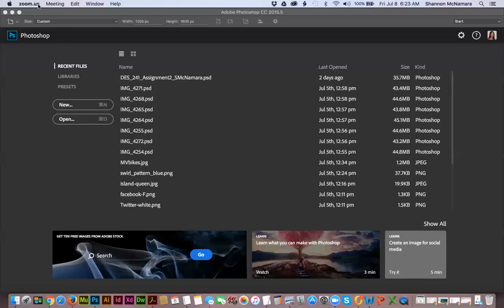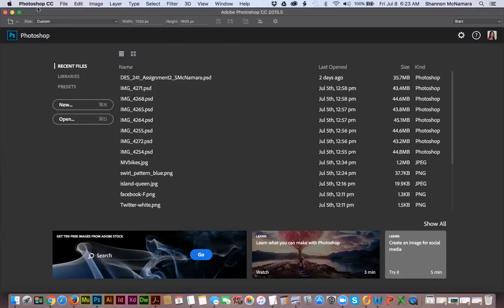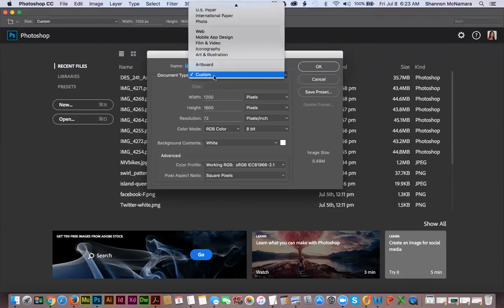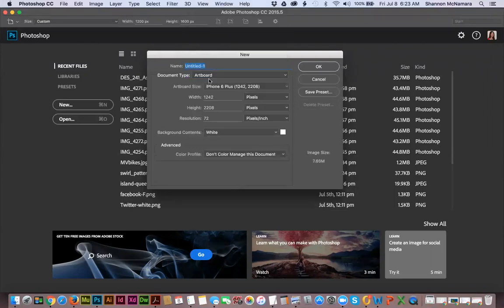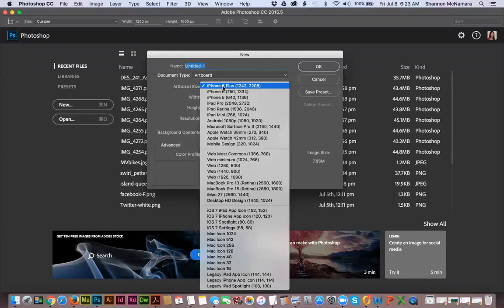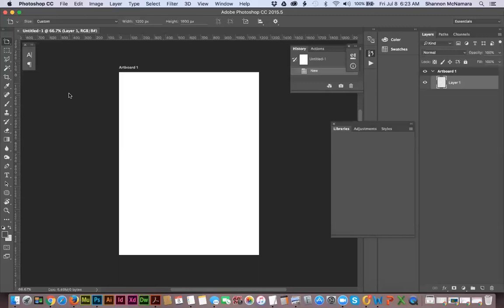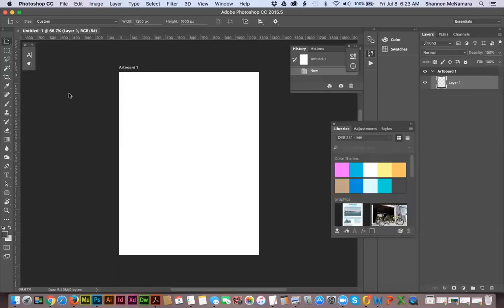Okay, a couple of people have had some problems getting their artboards to multiply in Photoshop. And I realized last night, after I was trying to help someone, that the default way your artboards are set up is different on your Photoshop than it is on mine. So it's not going to look the same as it looked during the live session. So I'm going to very quickly show you how you can fix that.